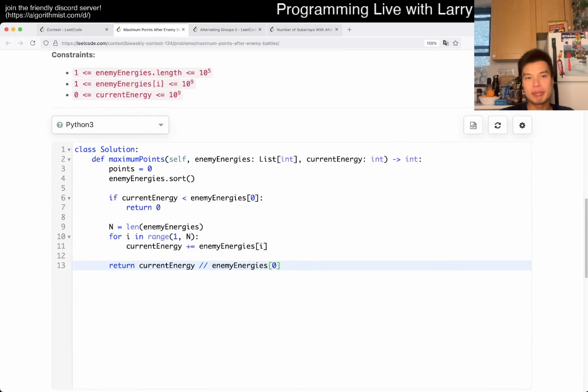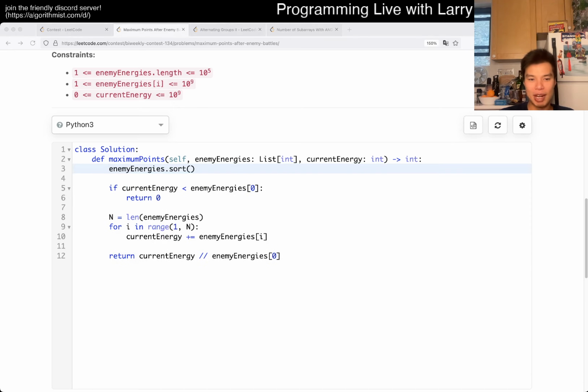But yeah, that's all I have for this one. Like I said, n log n, O of one space. I didn't even use the points, actually. And the new UI is terrible, but yeah.